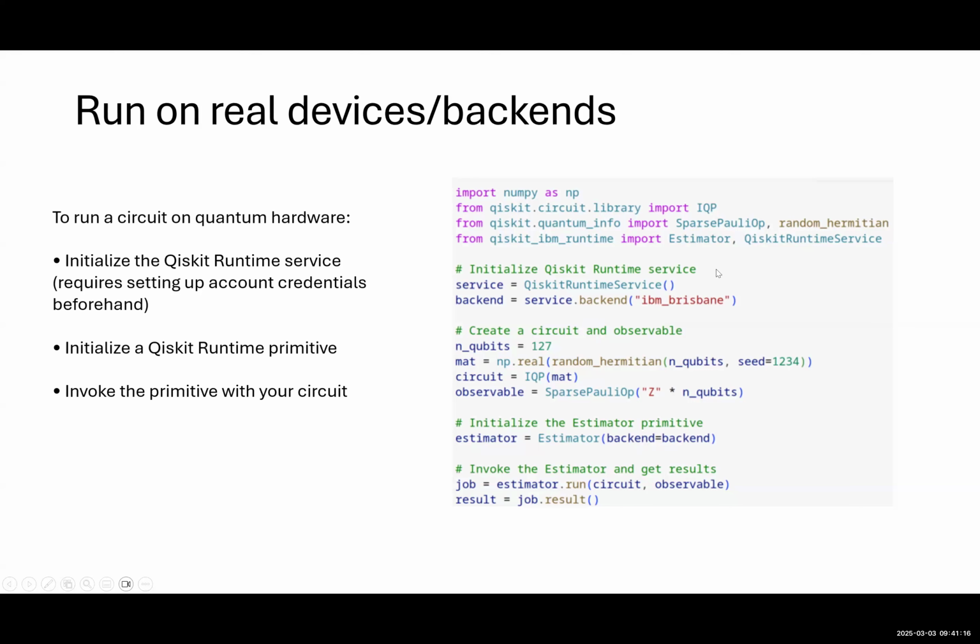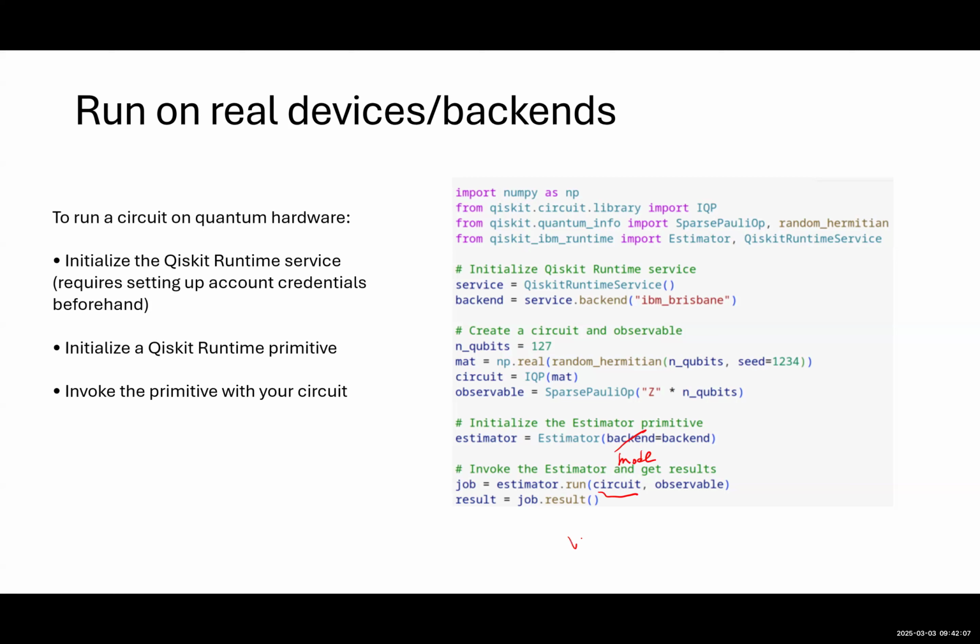You initialize, here we use estimator, and you say, I think this needs to change to mode equal to backend. So that this is the old code. So this is mode equal to backend. Invoke estimator and get results. And yeah, so you can see that it still uses circuit. Still uses circuit. So this is the V1.